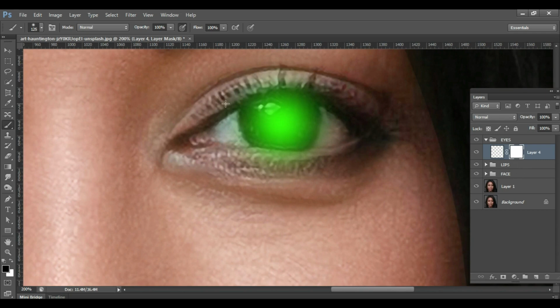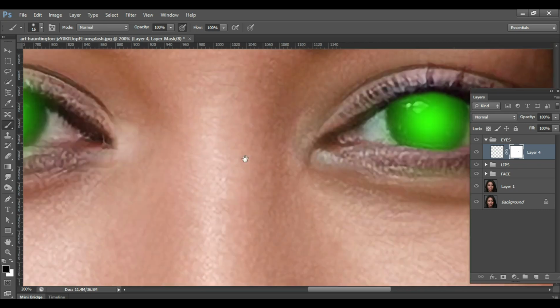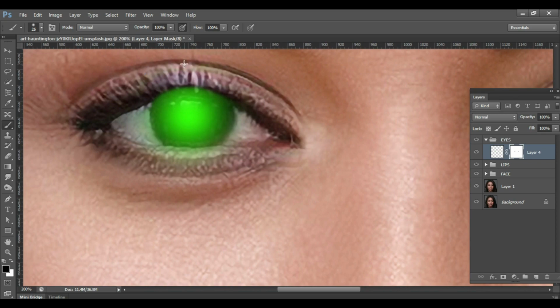So make sure to reduce the brush size because we want to remove the extra part which is going outside the eyes. If you erase it accidentally, you can press X to swap the colors and then again you can paint it. Similarly with the other eye.